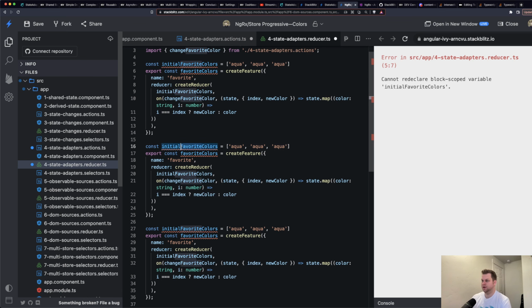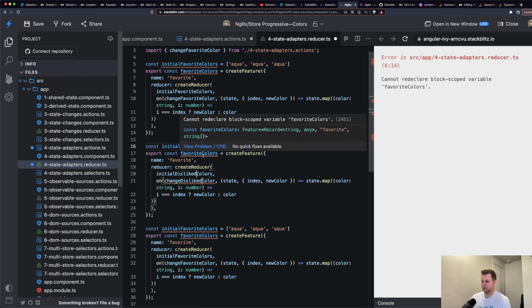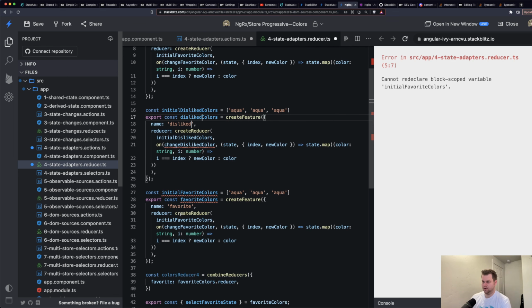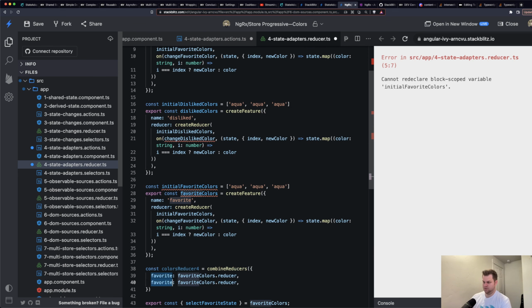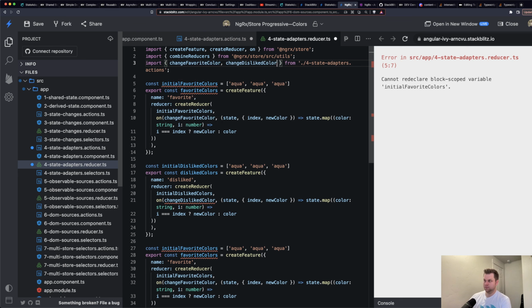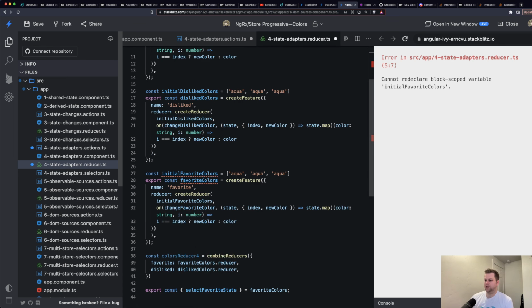This will be useful. Changed is liked. That's not imported yet. Great. Okay, now just add this and we're good. Awesome.